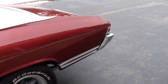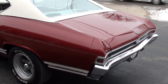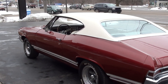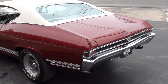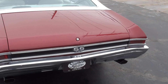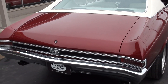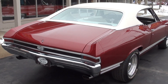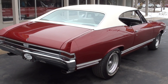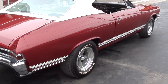He bought the car — I believe it was in 2015. The car is out of California; he said that's where it spent most of its life. And as you walk around the car, you can kind of see that. It's clean as can be — all the original body panels. When you crawl underneath the car, it's just rock solid. It's the first thing I noticed about the car. Everywhere you look, this thing is rock solid.